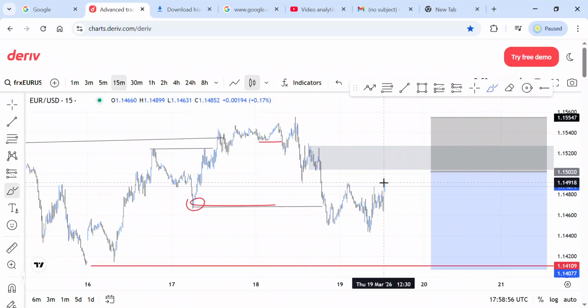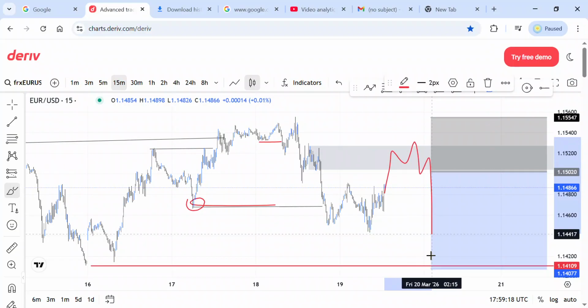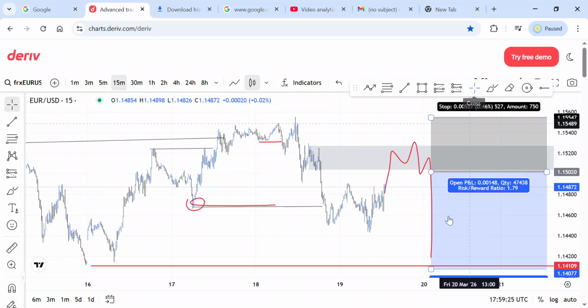Or better still, if you are that kind of conservative trader that really likes to wait enough before taking trades, but don't forget, while waiting you might miss a trade. If you are that kind of trader, it's still fine. You can wait for market to come back to any of this side, then when you see a choke again to the downside, you can just sell the market. It is as simple as that. Easy peasy, no stress.